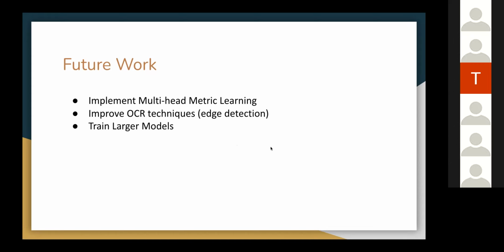Currently, I'm using a small model, ResNet 34. That was just simply due to time. Increasing that to ResNet 152, I'm sure would have improved results. The authors have different metrics that I haven't yet implemented that I would like to compare against. And that is it for my presentation.